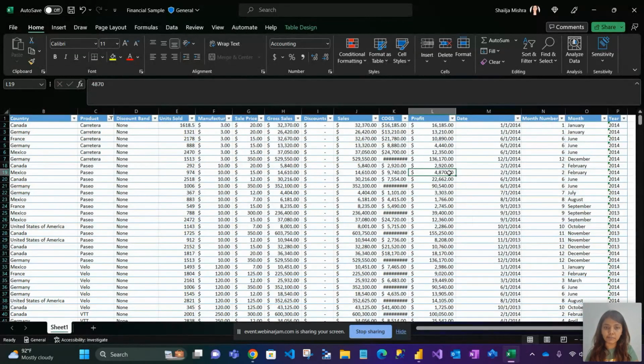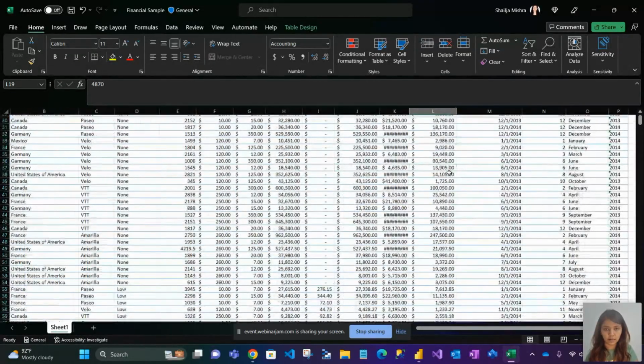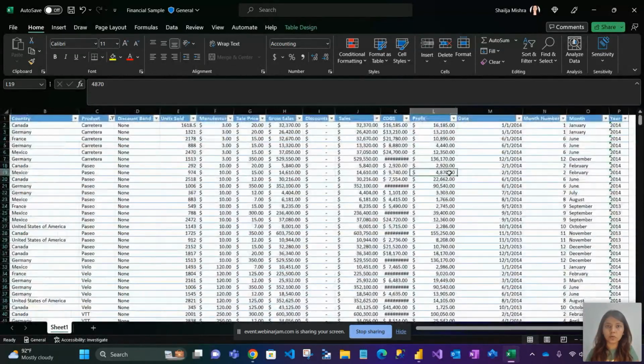If I come to you and show you this Excel, there are so many columns in this particular Excel and so many rows as well. And I ask you five different questions related to this data. You may or may not be able to answer such questions. Why? People from a technical background may be able to understand the different concepts of this Excel sheet, but it is not very feasible to understand.